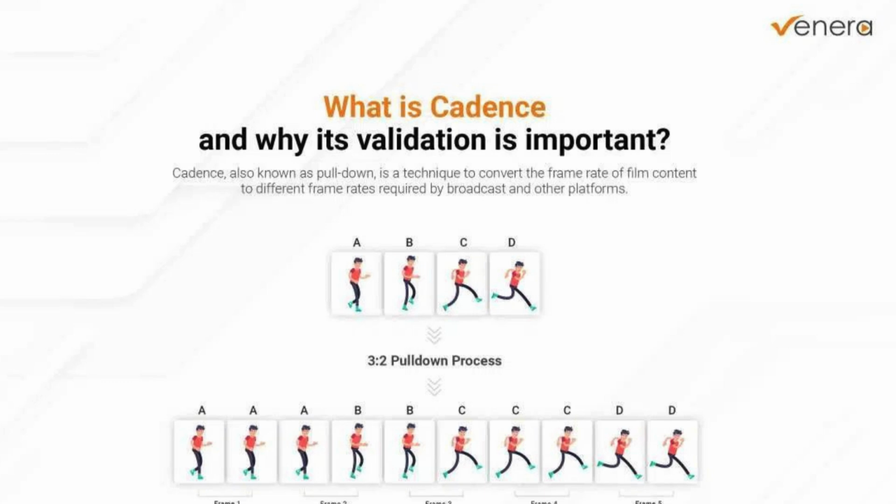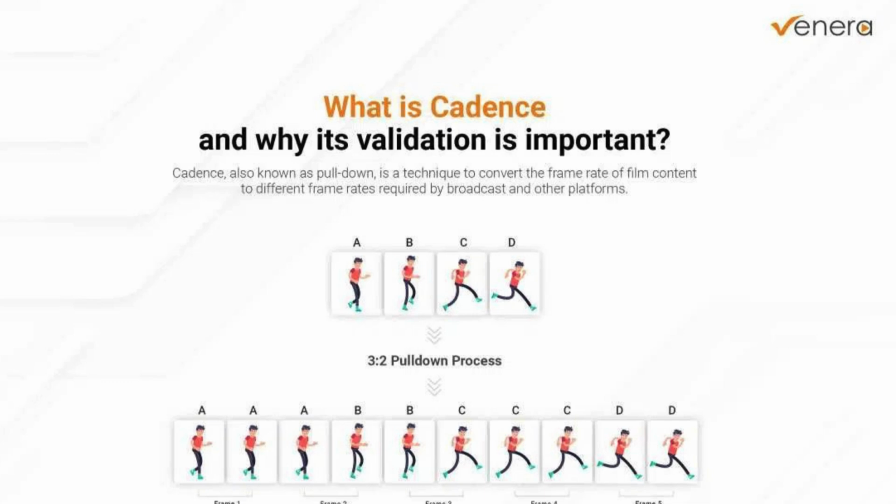Initially, original 24 Hz film is slowed to 23.98 Hz, and then a cadence pattern is applied to it. For each film frame, intermediate interlaced fields are created. Here 3 and 2 fields are generated from each source frame in a consistent, alternating 3:2 pattern. This technique is also referred to as telecine.